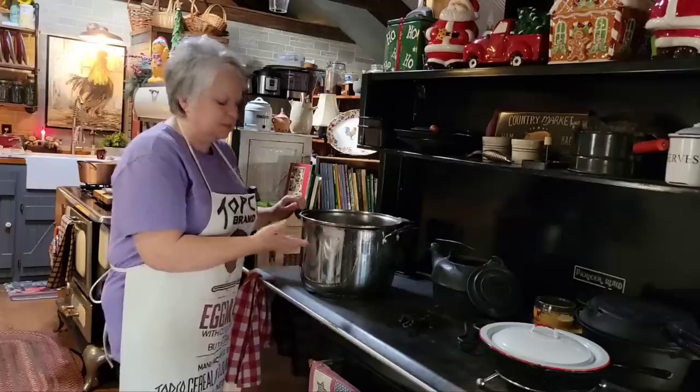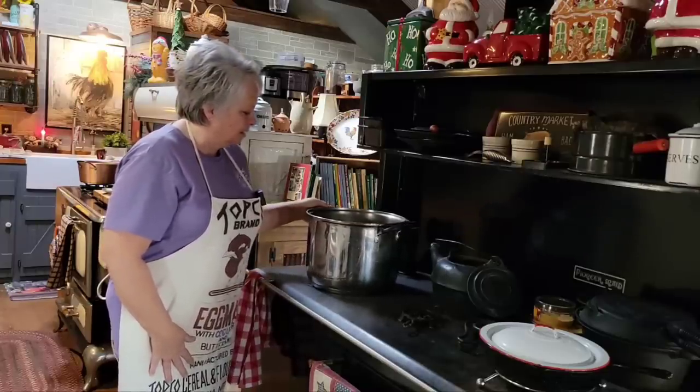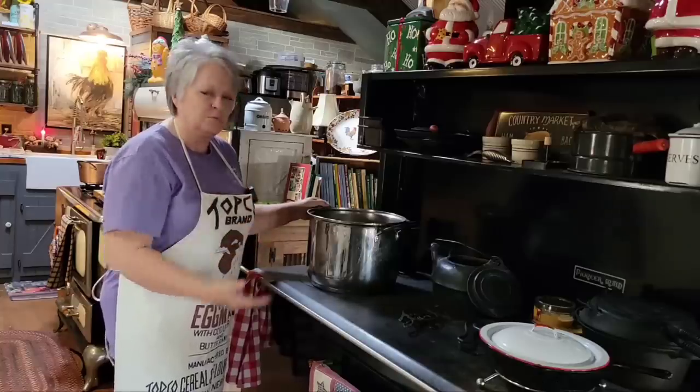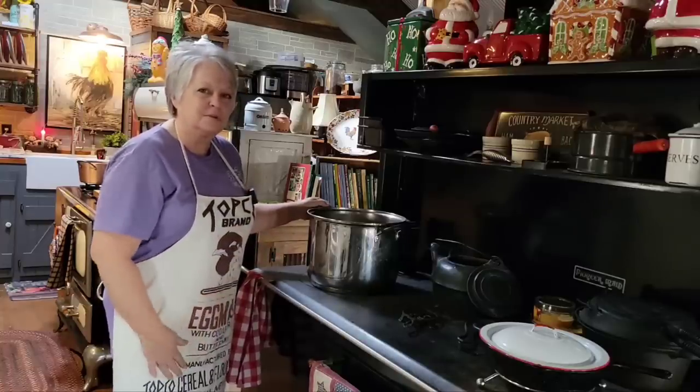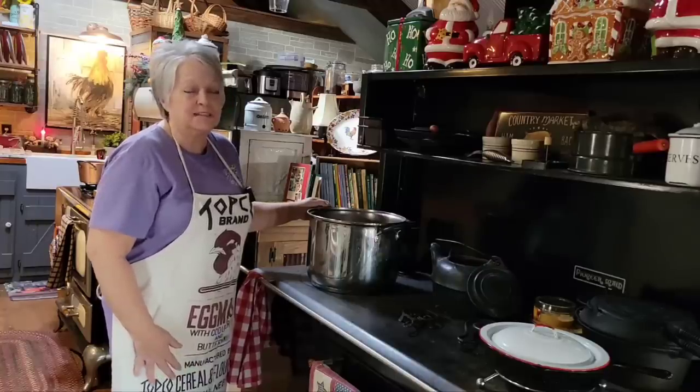And you can hear it popping because the bottom of the pot was wet. And I'm going to stir it. And I'm going to watch it, make sure that the water stays at a certain simmer. And I'm just going to let it simmer all day long. They could simmer 4 or 6 hours.